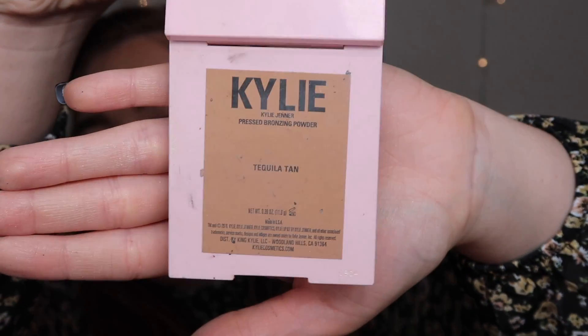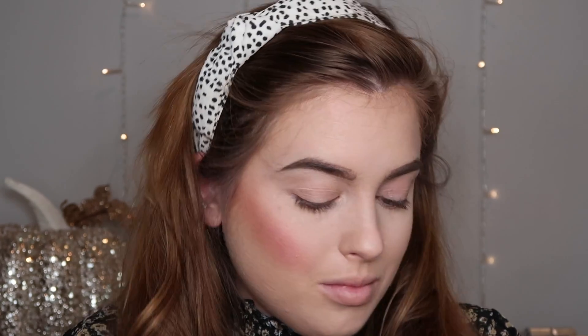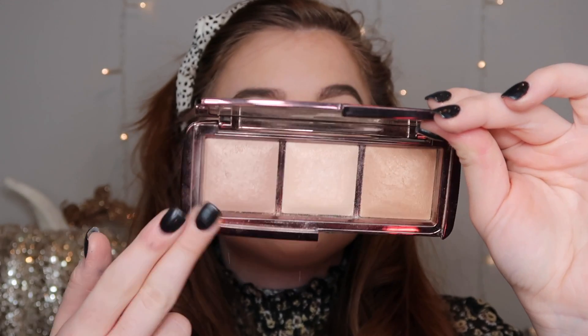Now we're going into one of my favorite bronzers — Kali in Tequila Tan. At first I thought it was too light, but lighter bronzers just look better with my skin tone, and this one is perfect. I'm using the shaping contour brush to contour the entire face and gently around the nose. Then honestly, you've heard me rave about this blush — it's the Maybelline Master Contour Palette, the middle shade. I love how pigmented it is, it's a true bubblegum pink with a light shimmer that blurs the skin. I've also been dusting it toward the middle of the face.